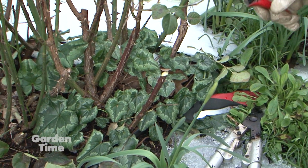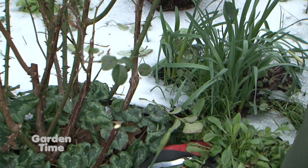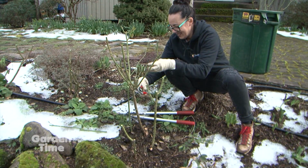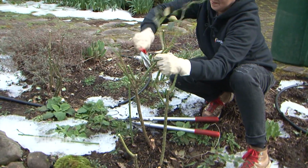These roses are really tough. If you cut a rose down to this tall, it'll still come back. Great. Yeah, you can't hurt them. They're really pretty indestructible. I think people think that because the flowers are so beautiful, you have to be dainty with them, but really you're going to be vigorous in here and take out a lot of canes.